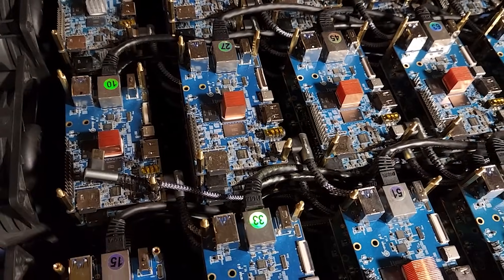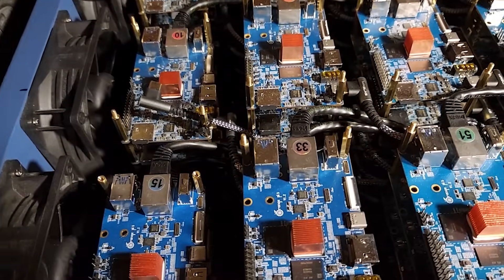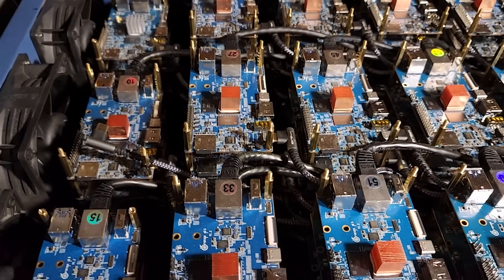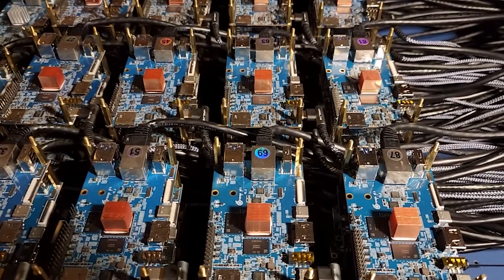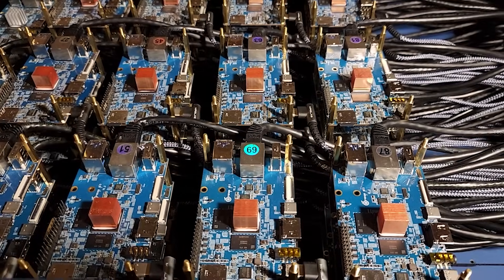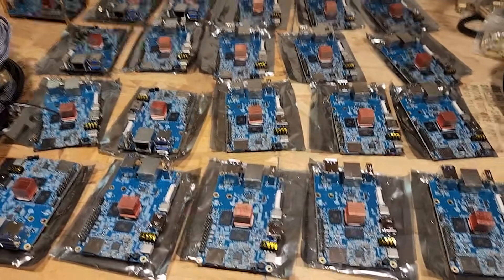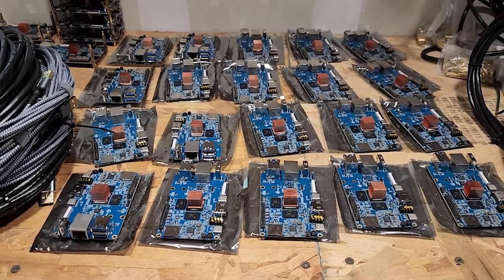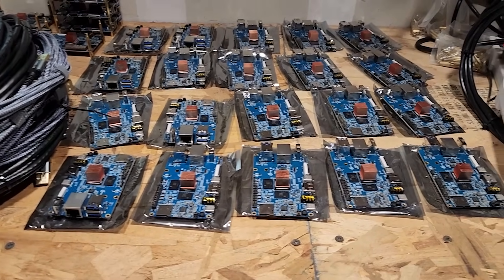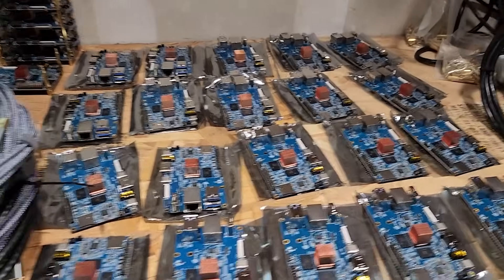There are 124 to 125 Pis including the mother, which will be plugged in right over here in the middle. I did not do this last row because of the fan height — I don't believe they're gonna get any cooling whatsoever, so we skip that. There are aluminum heat sinks. Every single one has been numbered and set up ready to mine as soon as they're plugged in. Stage one: get the heat sinks attached. Stage two: making the drives, putting Linux on there. Then the next stage is putting it into the drive, writing it, numbering them, and going through the whole process.